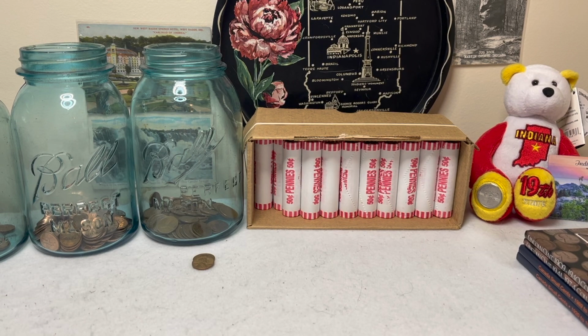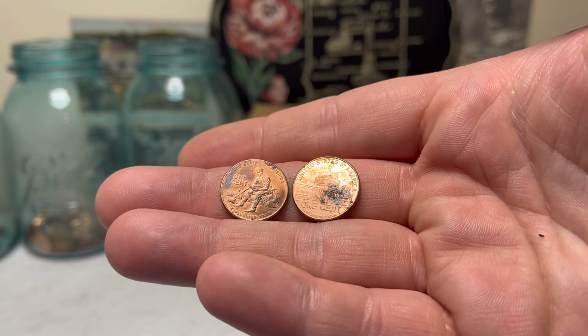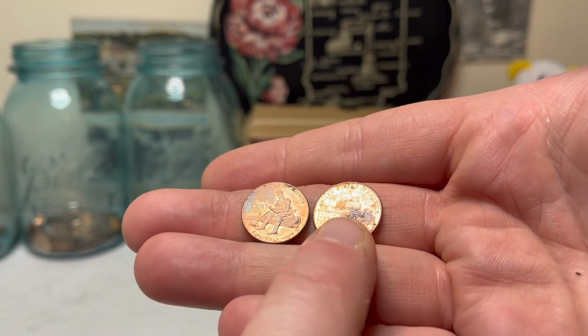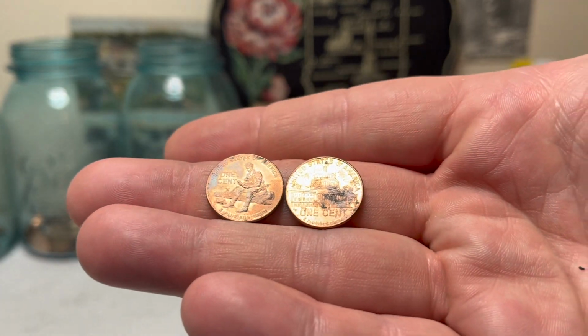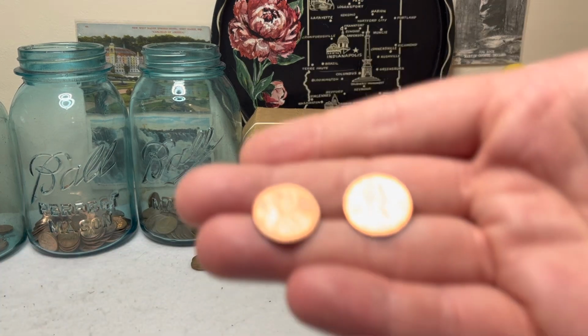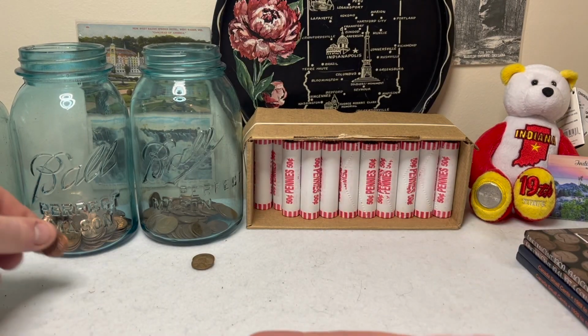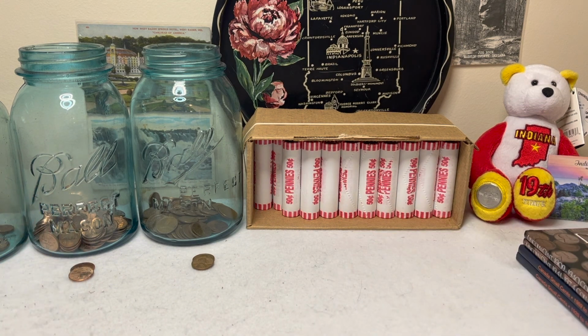Just got done with roll number 11, and we found 2 2009 pennies. The one on the left is Lincoln splitting rails there in his formative years, and that is meant to represent his presidency in Washington, D.C., the building of the Capitol Rotunda. Both of them are Philadelphias. First 2 2009 pennies in the box, found in one roll. We got plenty more to go, so we'll keep on hunting.